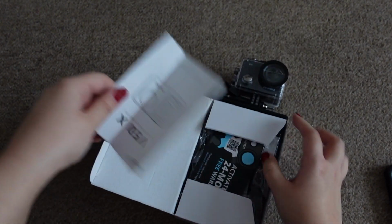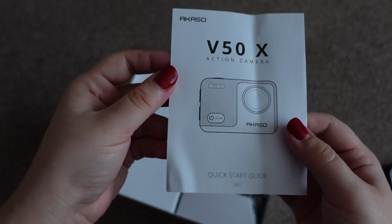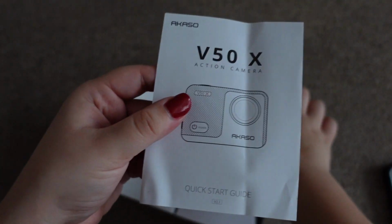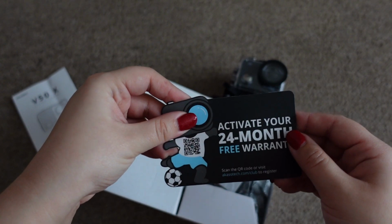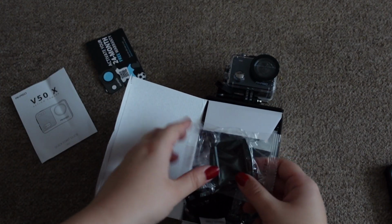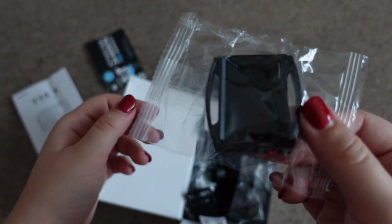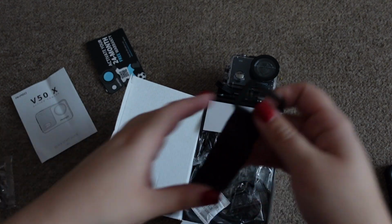What if I open the case? Let me open the box, because well, it comes with an instruction manual for a camera that I cannot get off. At least I got a 24-month warranty. So that's the buckle that it's in at the moment, but without the actual slot.